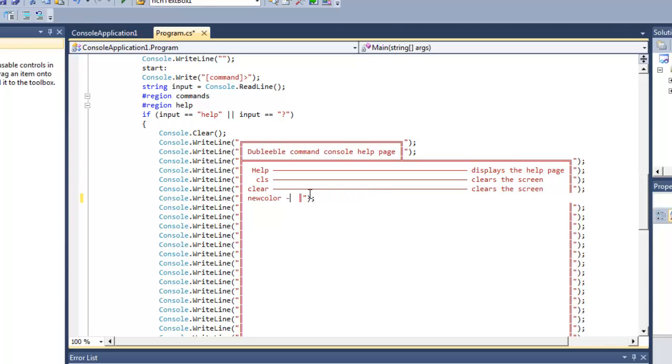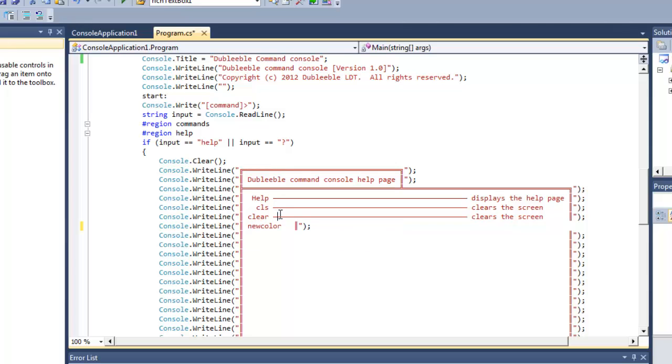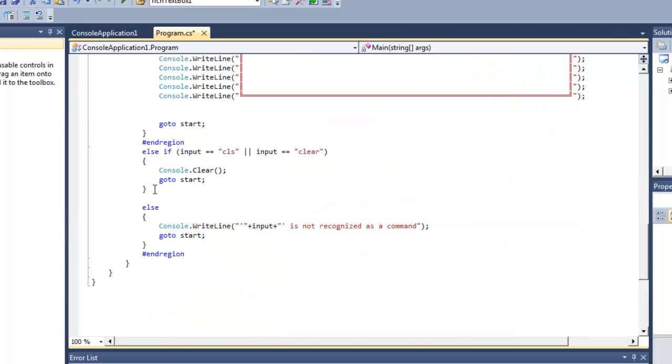Oh, it was the special character lines, solid lines. And then we'll make it say picks a new style.